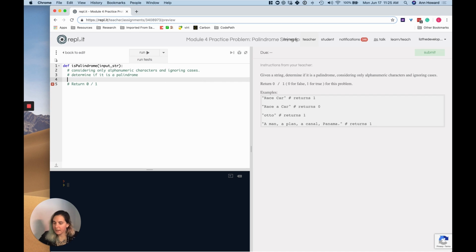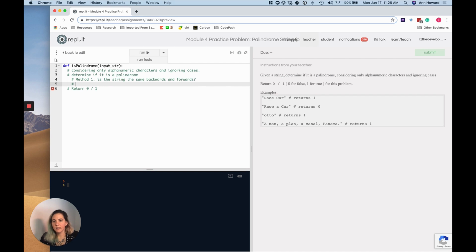There's two ways to say this. A palindrome is the same backwards as it is forwards, or the first half is the same as the second half. So I've got two methods. Method 1 is, is the string the same backwards as it is forwards?